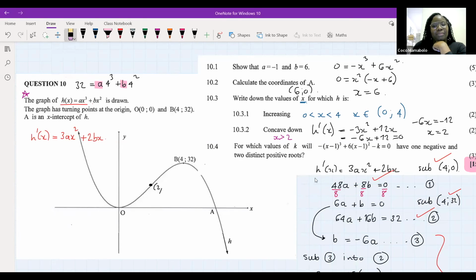Ma'am, is it normal for us to do so many steps for the question that we just did now if it's only 2 marks? The second derivative one. Yes, ma'am. Yes. Okay, because they're not going to give you special marks for second deriving. At matric level, you should already know how to derive. And there's no other way that you're possibly going to find the point of inflection unless you do the second derivative.